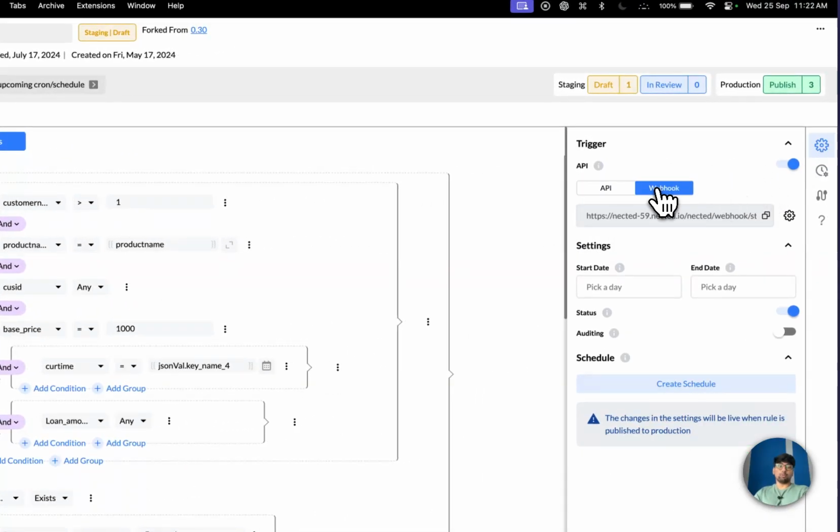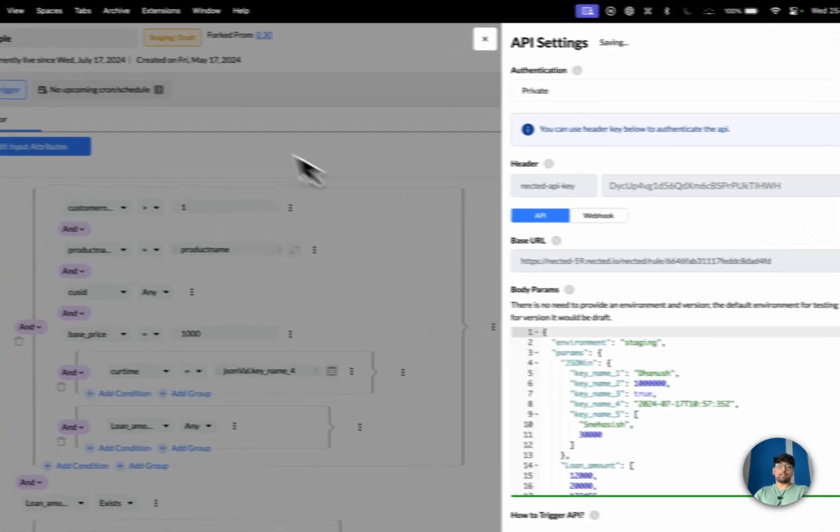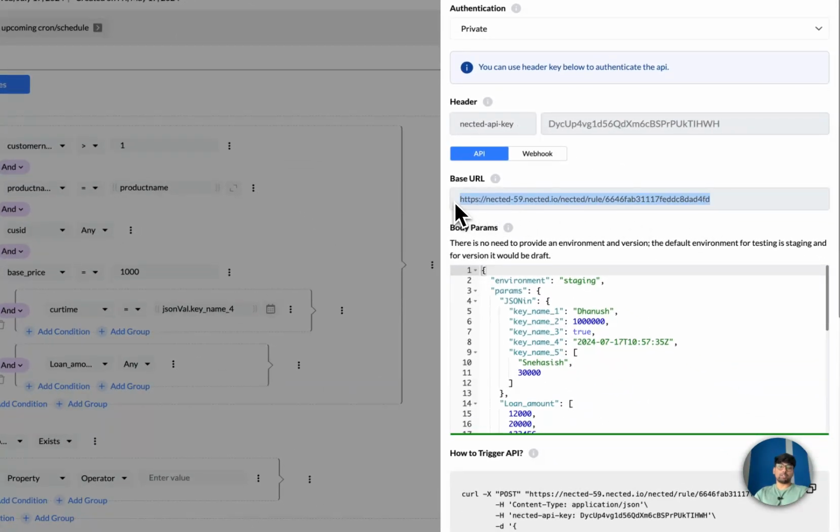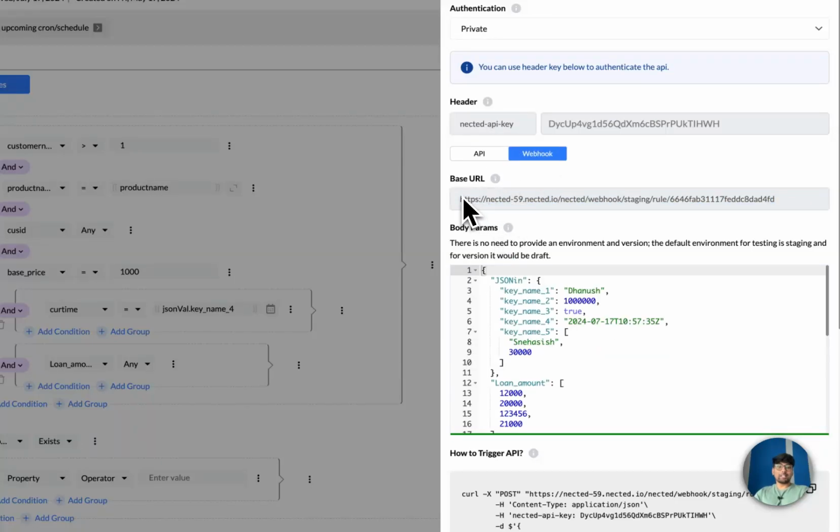If I change it to webhook, you can see that for staging, this is the base URL, and it is specified as staging.